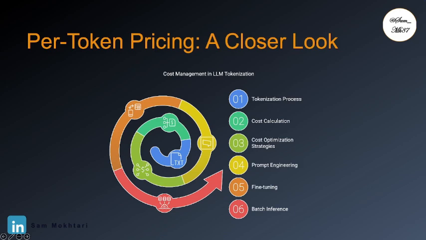So prompt engineering focuses on creating clear, concise prompts that convey the necessary information with fewer tokens. We have a dedicated video on how you can do cost optimization through proper prompt engineering, which I added the link to in the description of this video. Also, fine-tuning of the model for a specific task can help reduce prompt length, further decreasing input token count. However, bear in mind that fine-tuned models might come with higher token pricing.